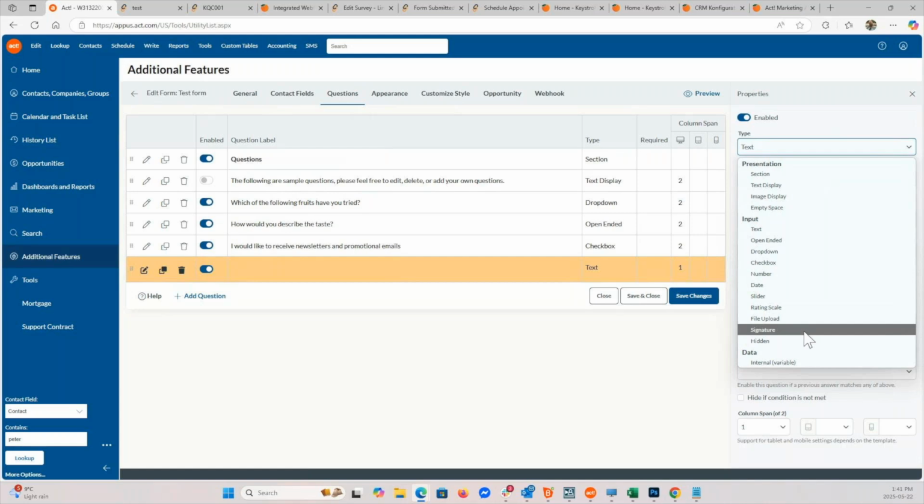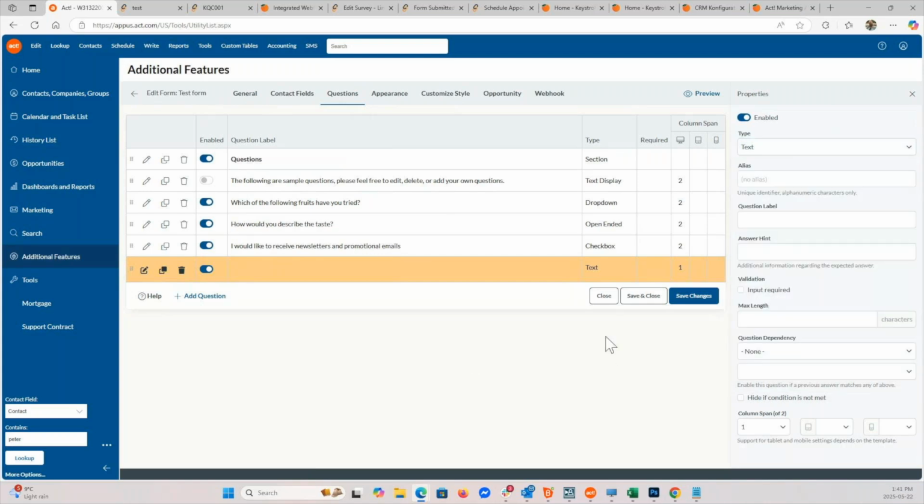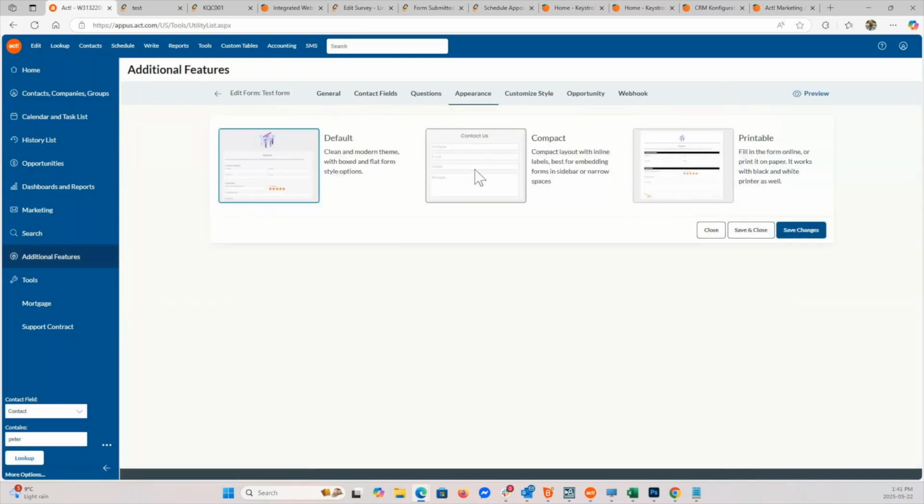You can even have a digital signature so that if you have a waiver posted on your website, they can digitally sign it, and that gets written as a record to your contact record. Okay, all of these different options. So really, really flexible. You can control the appearance of it. The compact is typically used for single column ones that I showed you a couple of, especially at the bottom of our page. And you can make it transparent. You can change the color themes, whatever, to fit into the look and feel of your website.